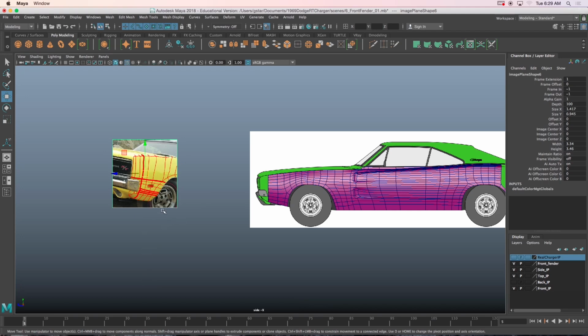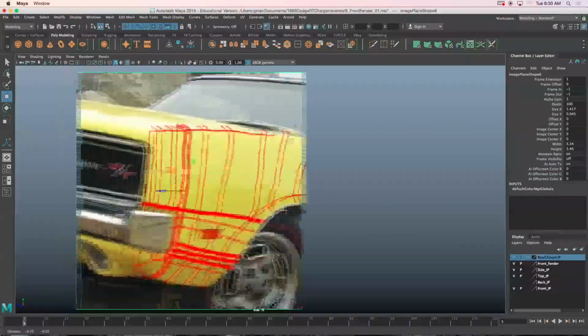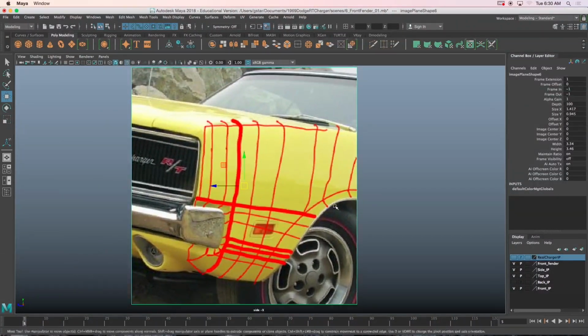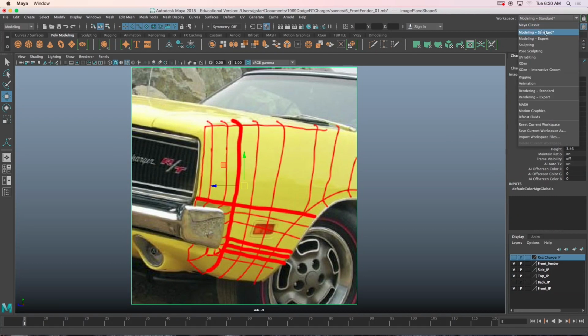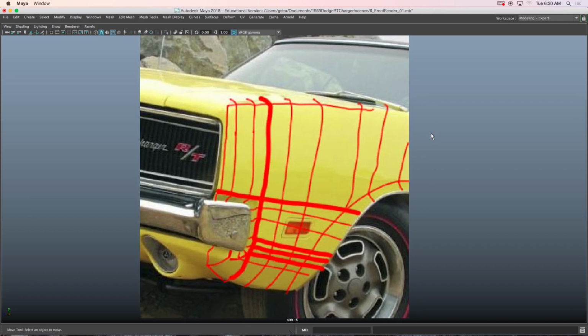So let me zoom in on that really close, like so, and let me change my modeling standard to modeling expert, so I have much more room. Give you a few seconds to maybe pause the video and screenshot.